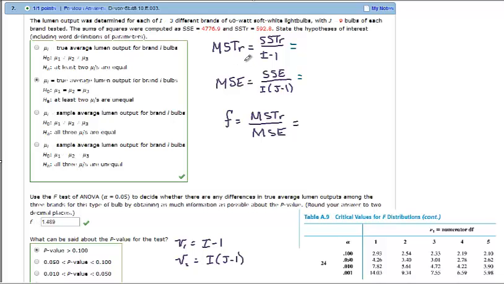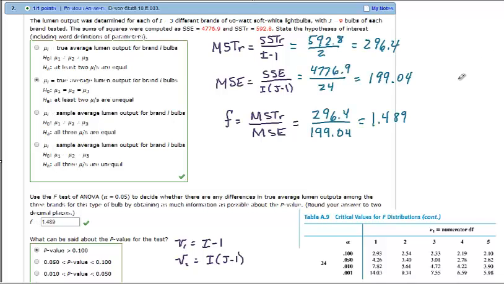Seeing as we needed them for number 2, I thought I'd show you how to do number 2 with the formulas, but once you know the formulas, it's just a matter of punching the buttons. So I'll go in and put the numbers in for you. Okay, I plugged in all the numbers and crunched them for you. This is what I get for this particular problem. Of course, they let me know in the problem that I is 3 and J is 9. And here when I did this 24, I said that I was 3 and the J was 9, so 3 times 8 is 24. That's where I got that.